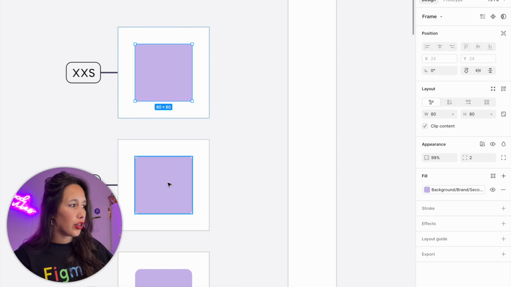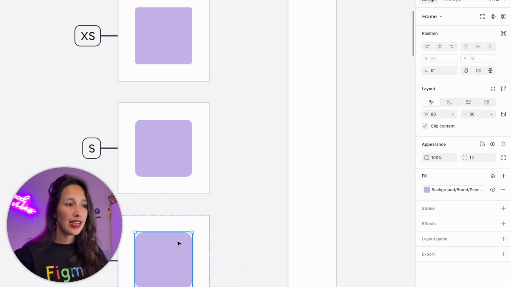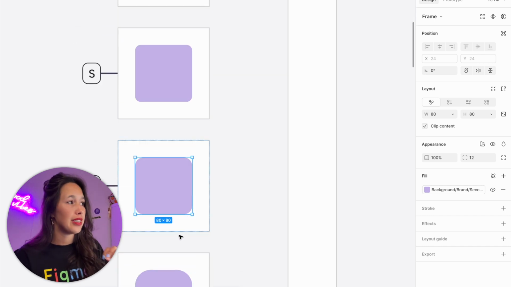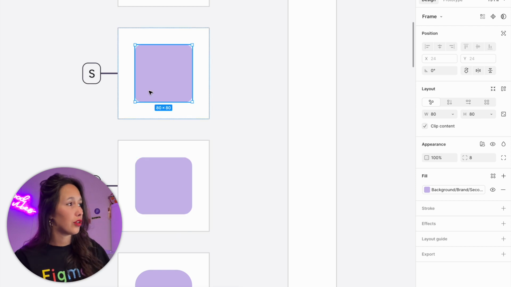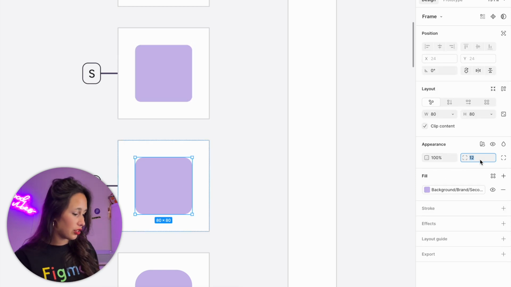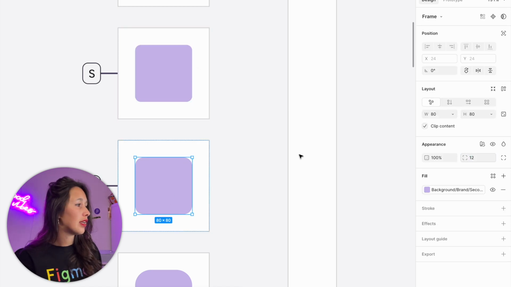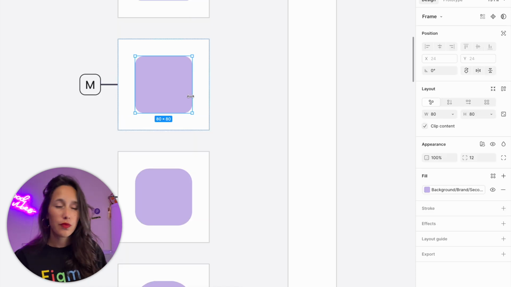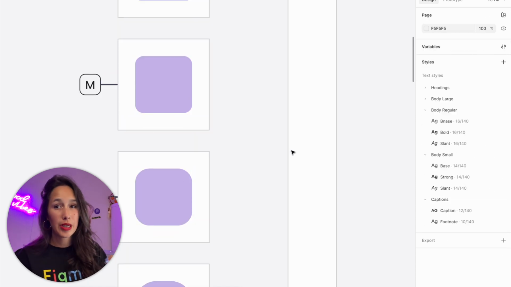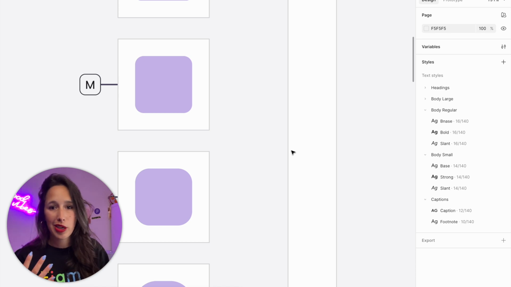In this one, I've got a 2 and then a 4, so duplicated the 2, then an 8. Then the next one is not a 16, because I feel like the jump from 8 to 16 is very harsh and dramatic. If you'll notice, this is an 8. If I change this into 16, look at that. That is already so much more rounded than this. Whereas a 12 gives more roundedness, but it's a less harsh jump. From 12, I would move on to a 20 because now we can do a bigger jump, because between 12 and 16, not big enough jump, yeah?